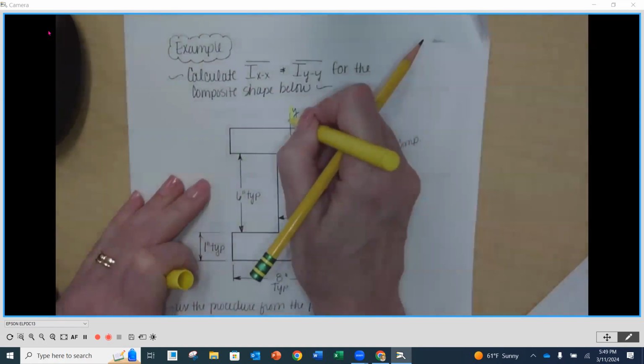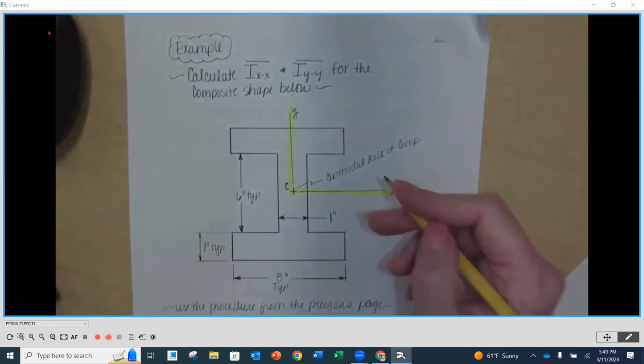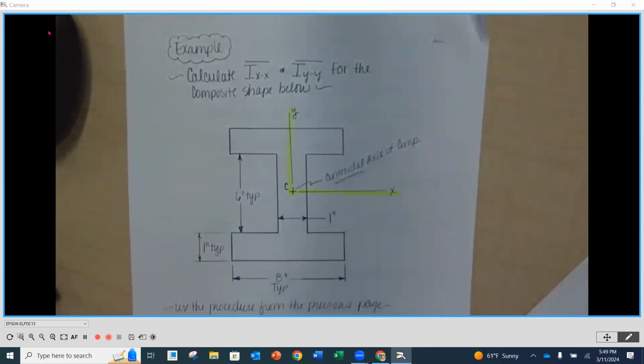So this is one of our first steps. We want to identify the reference axis. Because it's at the centroid, we don't have to calculate the centroid. If it's not at the centroid, or if the centroid is not identified for you, then you have to do that work first, and then it becomes a little bit longer problem. In this case, we're starting with the centroid and we have it as our reference axis. That's why I chose the example, to start us out by going through the process.